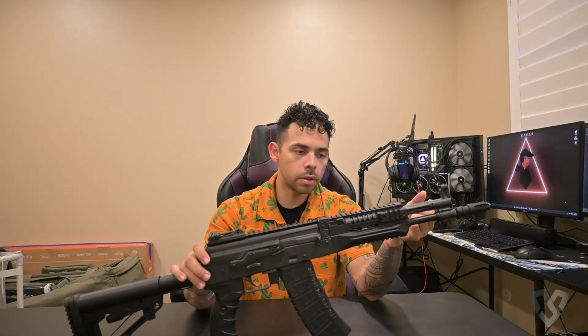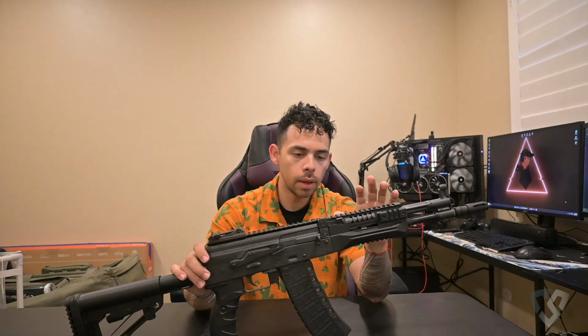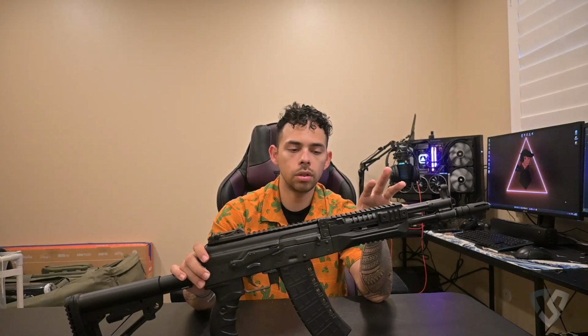Starting from the front, some of the internals, the inner barrel. The inner barrel is 380 millimeters, right? I couldn't find any information on what the diameter of that inner barrel was. If we're gonna be comparing it to the other FE models, we're probably looking at a 6.03 inner barrel diameter. I will say though, that I'm kind of iffy about any manufacturer in-house inner barrels because they really don't focus on the performance of it regardless. So I would say to tread lightly with it. You might need to change it out in the long run, faster than you think, right?